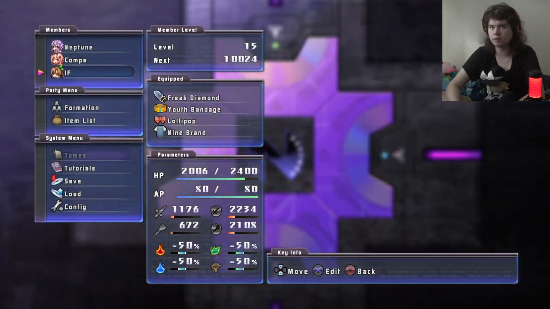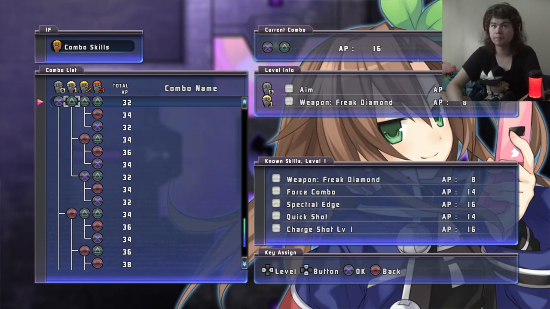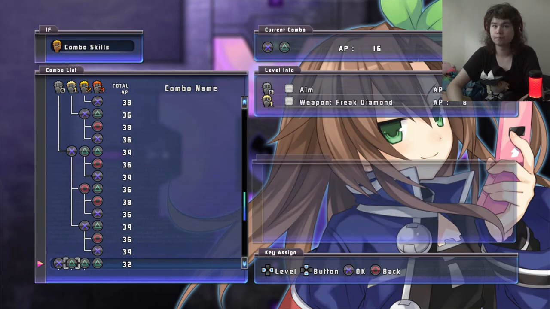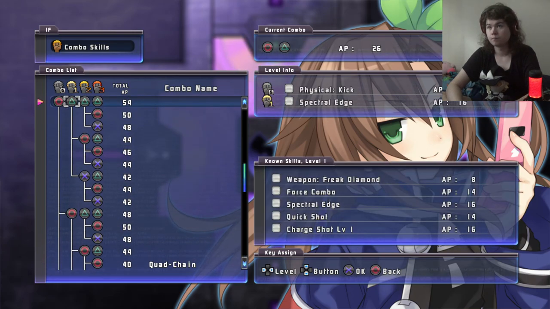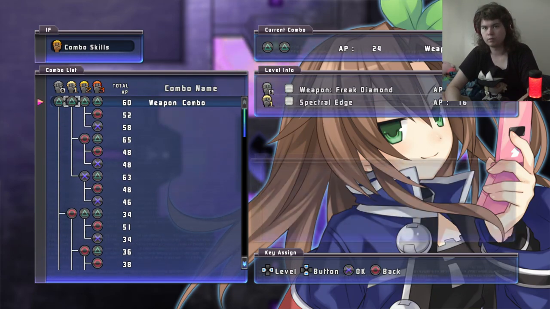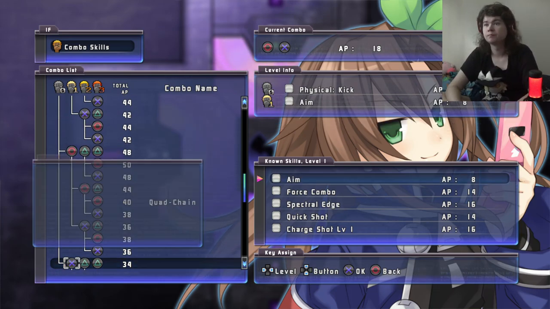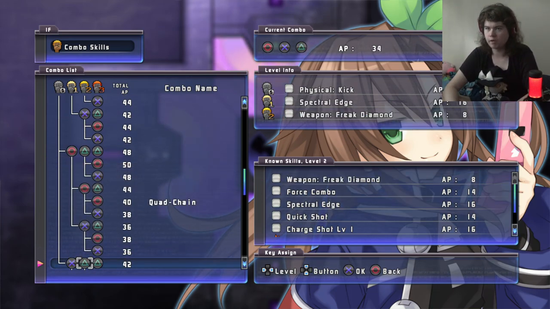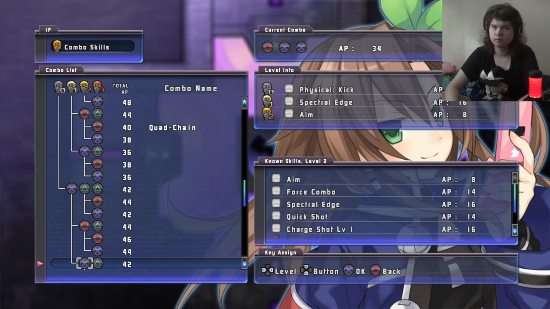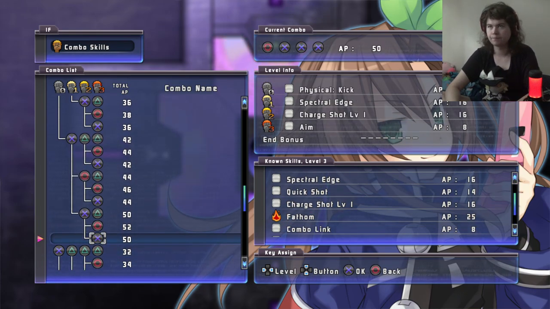And Iffy learned another thing. She learned the shot combo. What if I do, what if I did like circle XX or something? We do like spectral edge. And then, charge shot level 1. And then fathom.